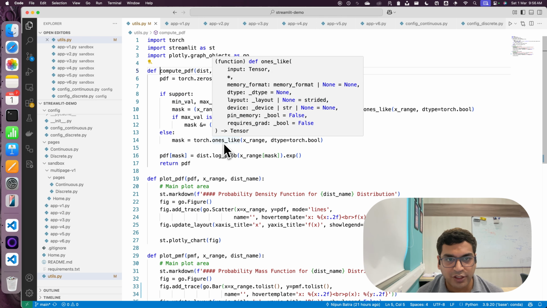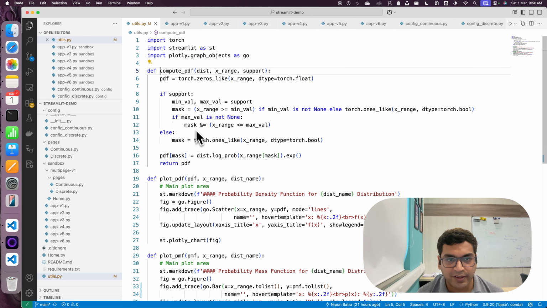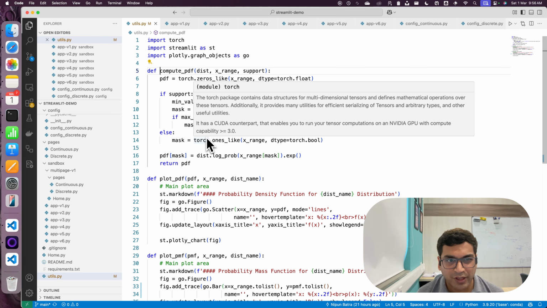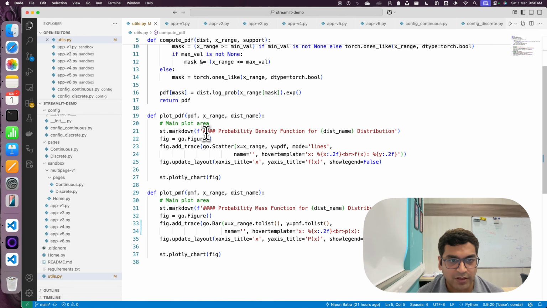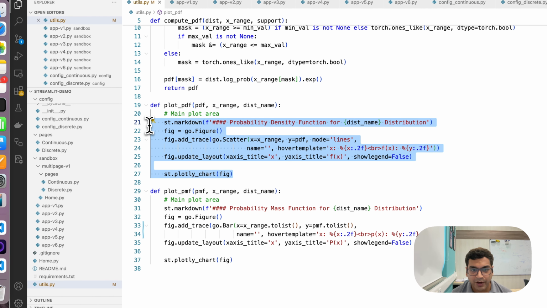This is ensuring that the PDF is 0 outside the support and it is defined as per the distribution's PDF function within the support. The reason to do this is that outside the support, torch distributions would give an exception if you try to validate the PDF. Similarly, we have the plot PDF, which is what we'd seen earlier, but we've just abstracted it out so that we don't have to repeat this code.